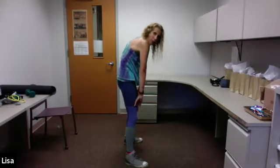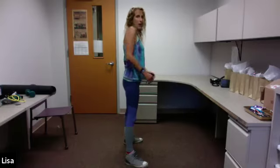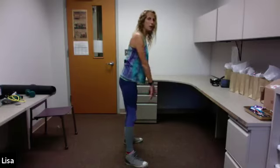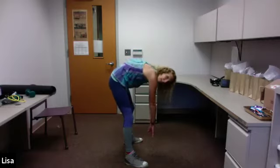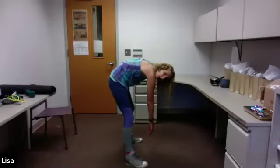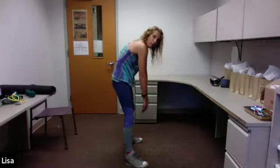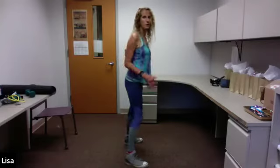Roll up one vertebrae at a time. Roll those shoulders. This time you're going to round down and reach for the floor. Round that back. We got to prime that back, right? Woo, wiggle those fingers and then roll up one vertebrae at a time. Roll those shoulders. Nice. Grab some water if you want to.